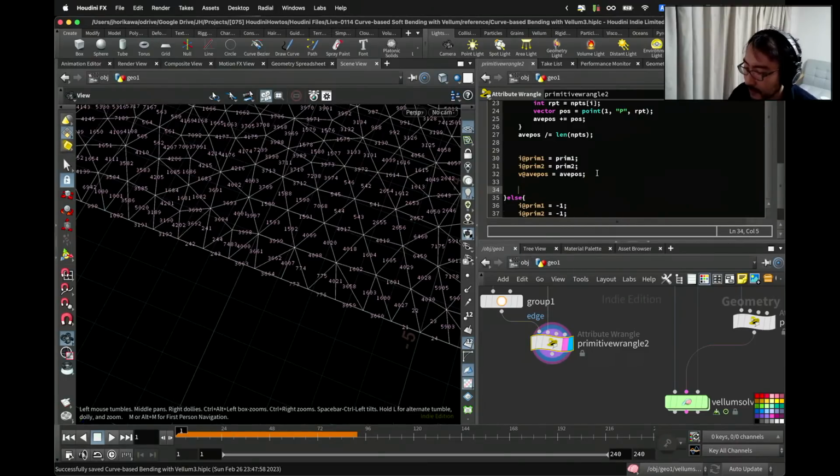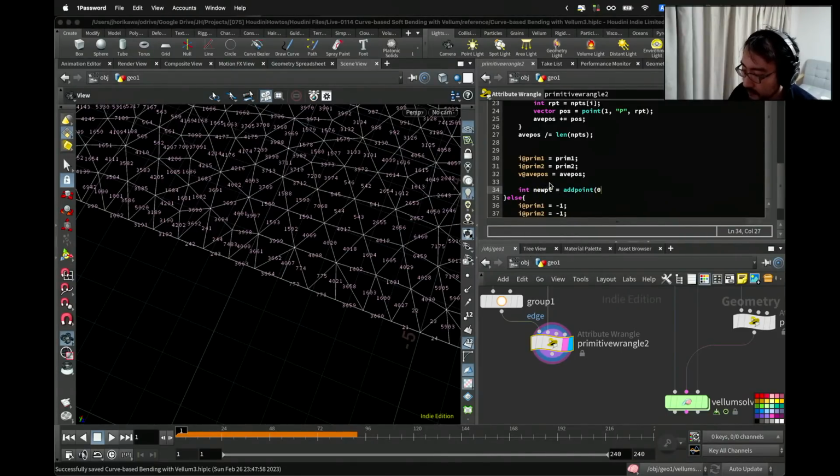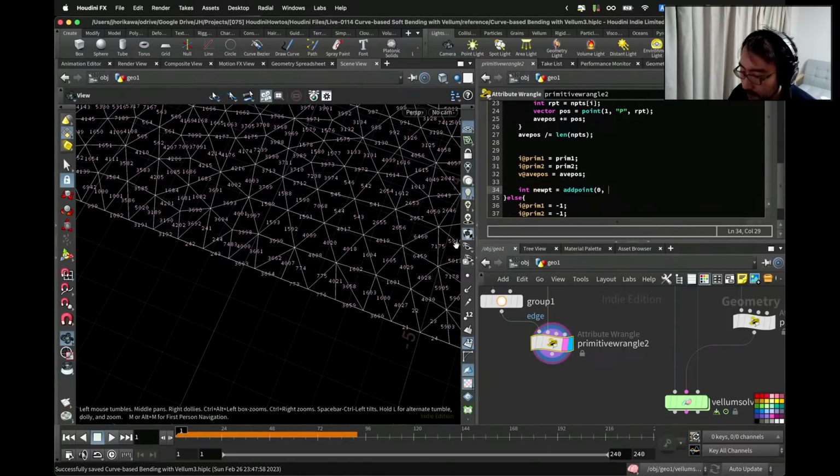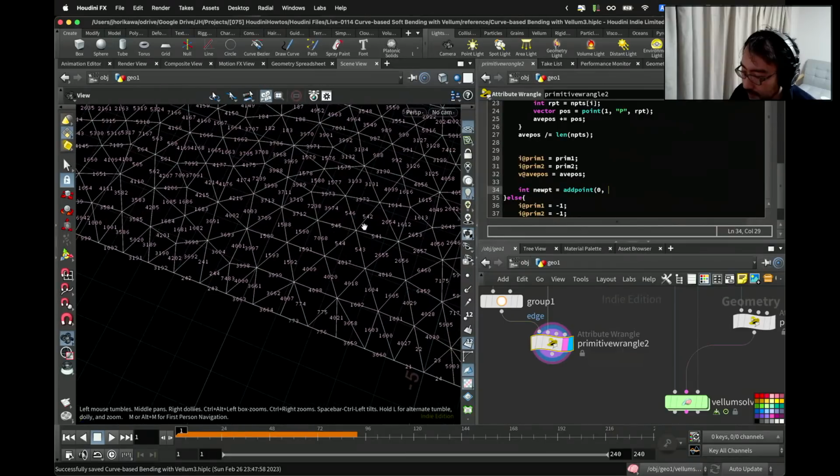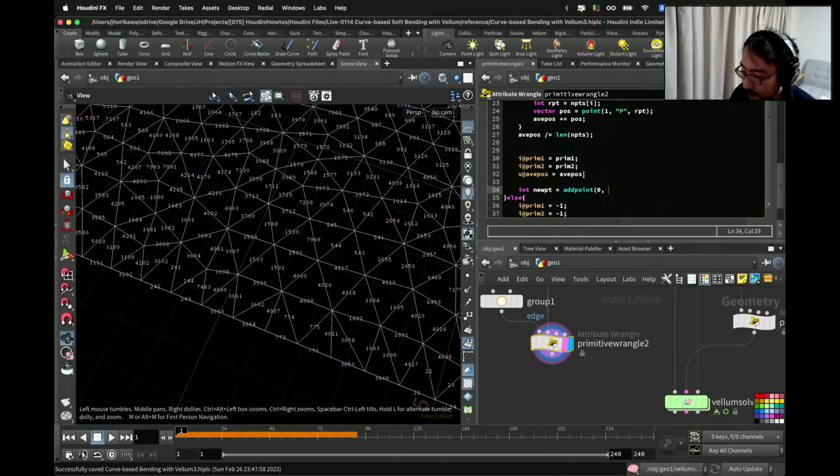Okay, so I'm going to create a new point. And probably at the average point position might make sense. So I'm going to use the average point position. All right.